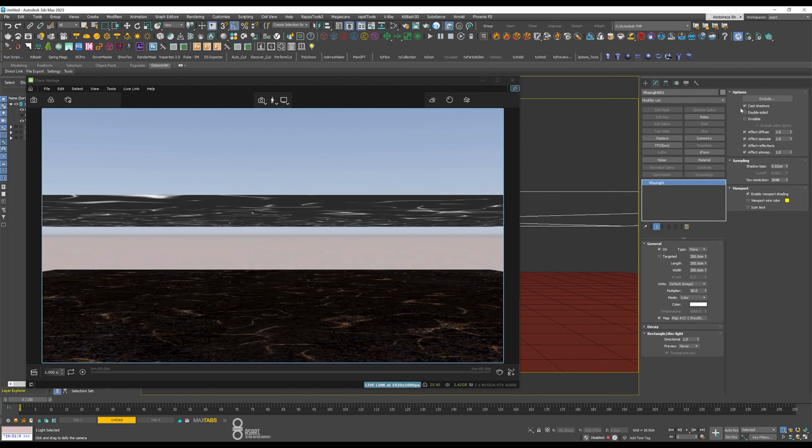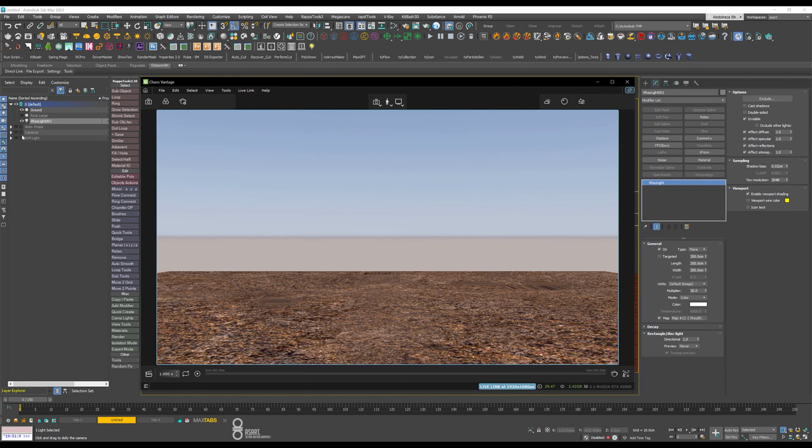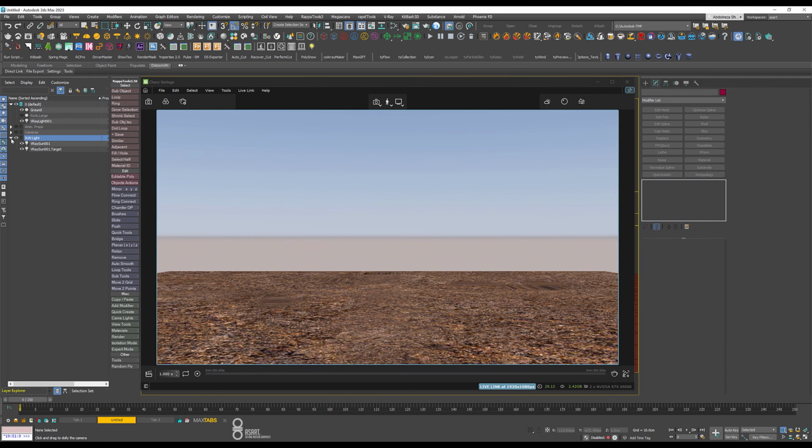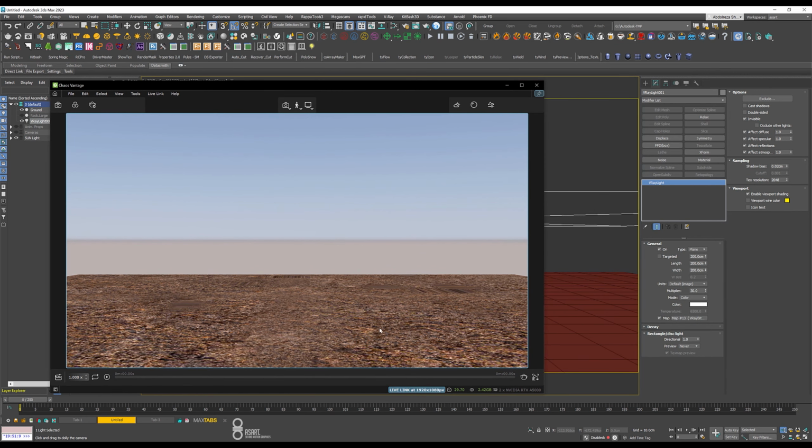In the light options, make it invisible, so we don't need that black thing up there. We don't need to cast any shadows with this light because I have an additional sunlight in my scene that I'm using. So the sun is actually doing the lighting in the scene, and the light we are creating, that rectangular light, is only for the caustics. So we don't need the shadows.